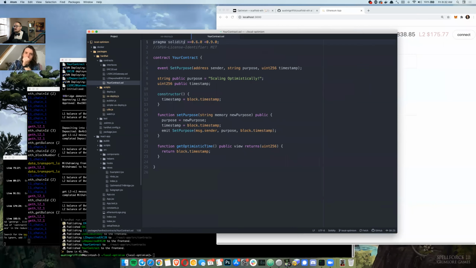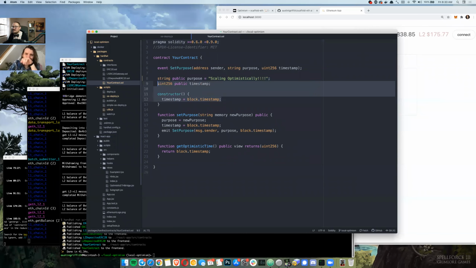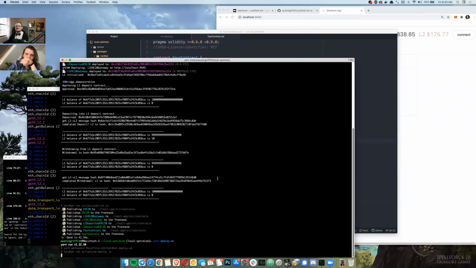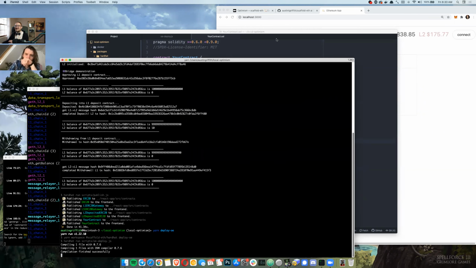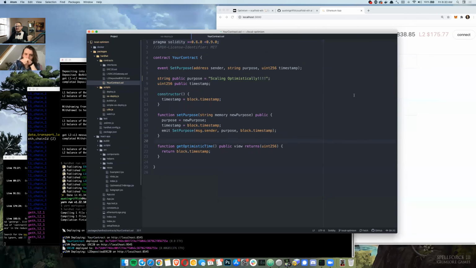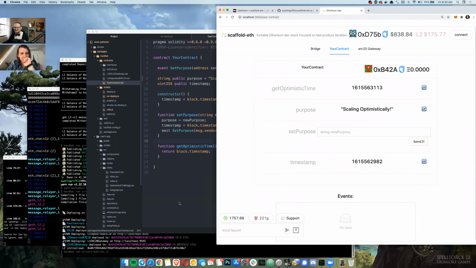So if you just go and you can. There we go. So I'm going to add some more exclamation points. So here's my contract. We have a simple purpose in here. Timestamp we should look at, right? We want to play around with timestamps because the block.hash and the block.timestamp are going to be different, because you're probably talking about the L1 block.timestamp. I'm excited to get in here and test my assumptions.